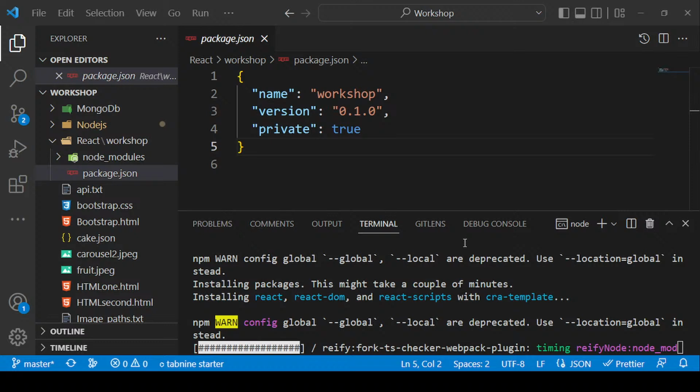Then there are two things called state and props. While working with React, you always work with state and props. So what are state and props? State acts like a local variable. Every component has its own state, and the scope of state is within the same component. We will learn more while working with React. The next thing, props, helps to transfer data between two components.